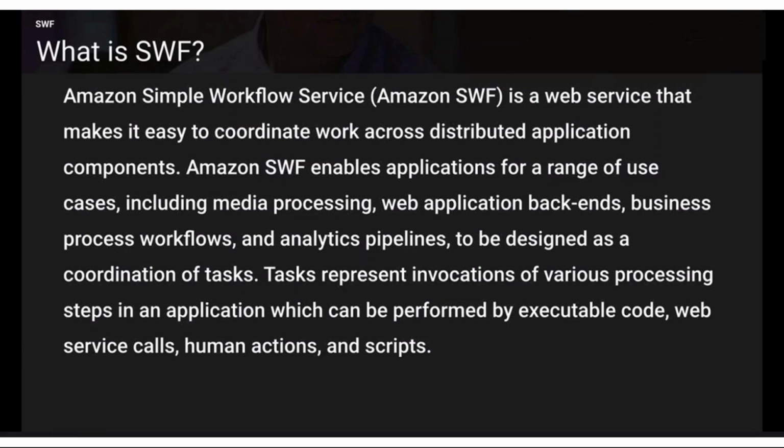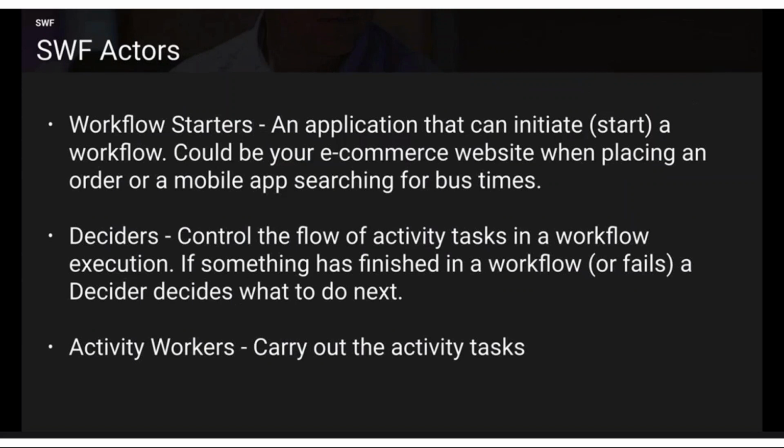Now in the HWF, we have three main things: workflow starters, deciders, and the activity workers. Starters are the people who start the workflow. So it can be a human, who could be placing an order on an e-commerce website, or a mobile app user searching for bus timings, or, as we just spoke about, placing an order for a loan.